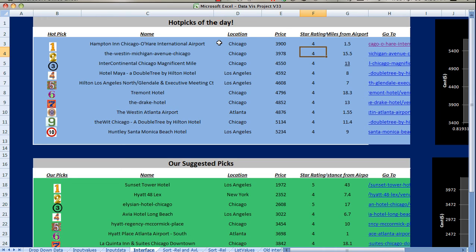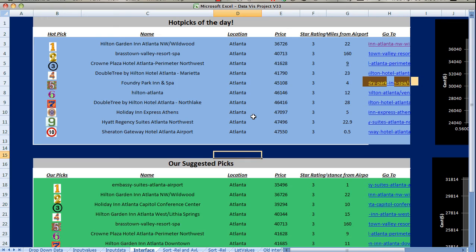As demonstrated before, if the user has MapPoint installed on the machine, they can call the MapPoint facility and save the map. If we are sure that we want to go to the O'Hare International Airport Hampton Inn location and make bookings there, we can click on the website and go directly to the hotel website where we can make the bookings. Now let us look for a completely different search.